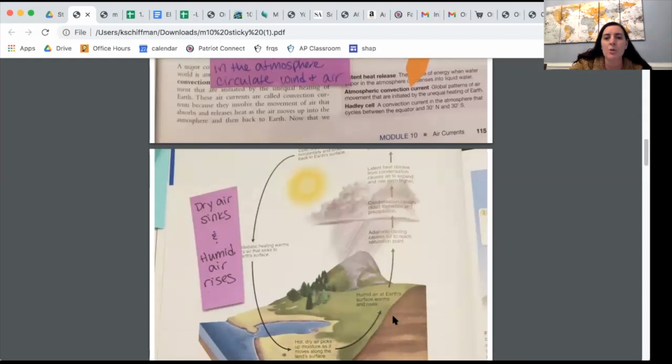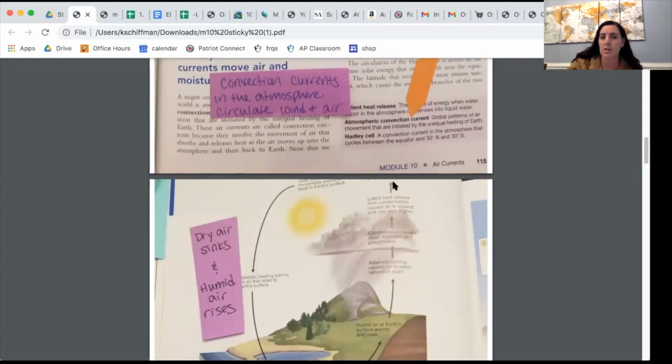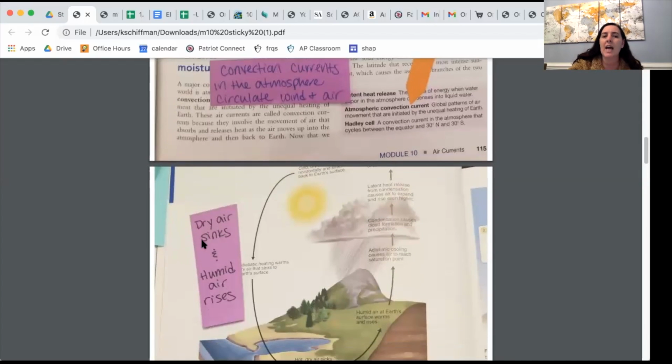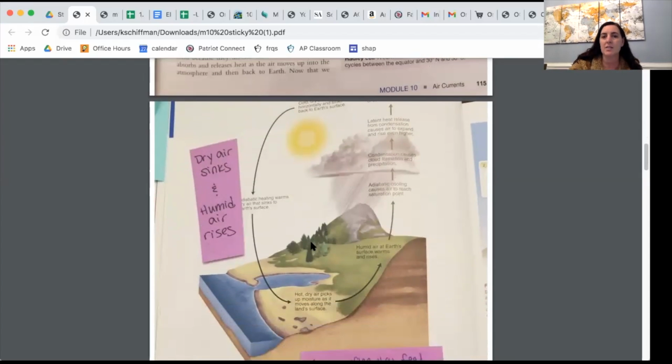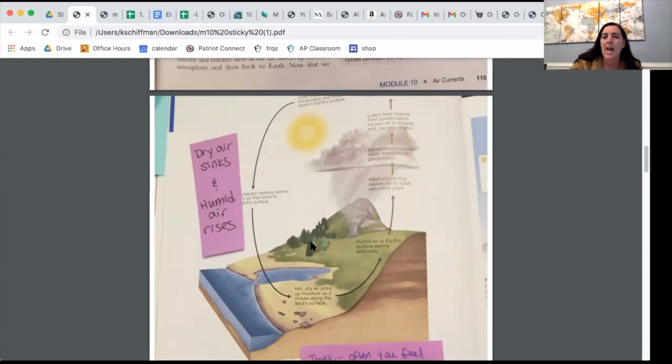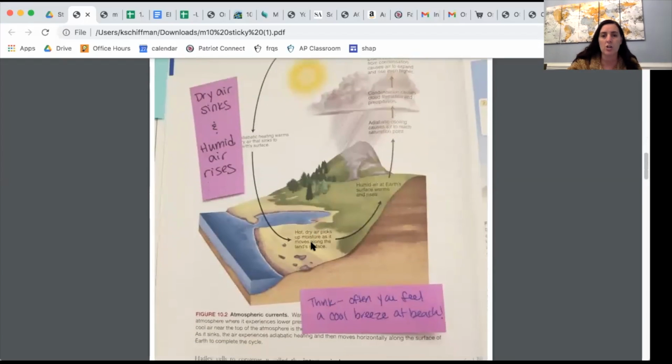So it picks up moisture and then it rises. And as it rises, it cools and it condenses around clouds and precipitation occurs. Okay, so looking at how this dry air sinks and humid air rises is really helpful to understand how these convection currents work on a larger scale.